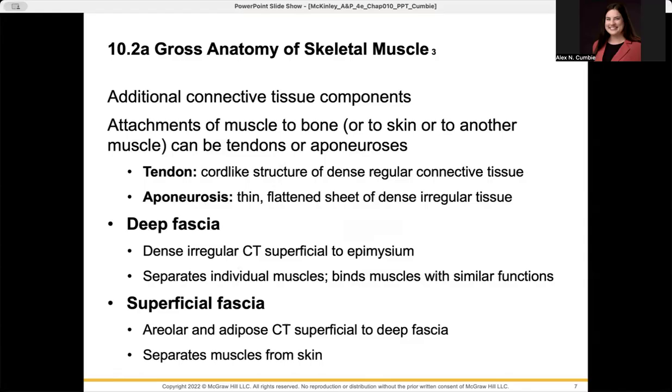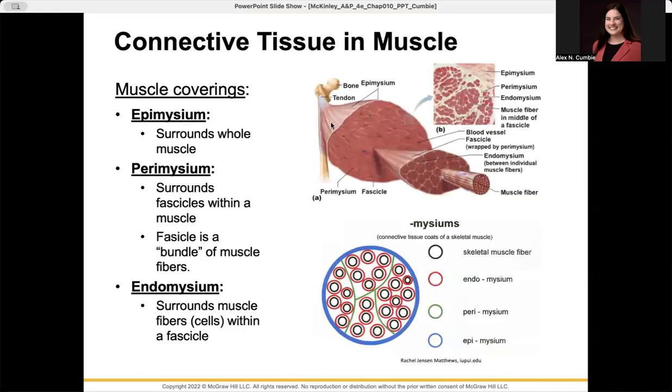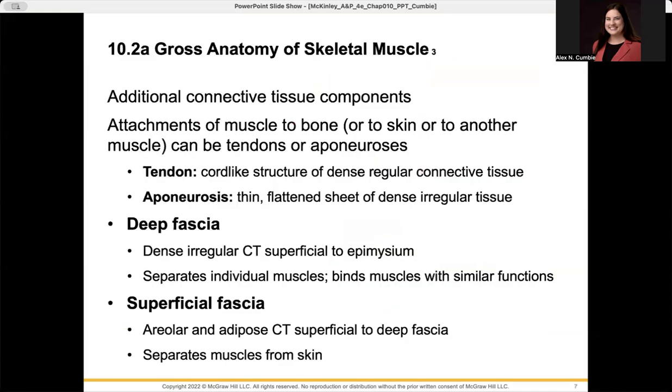So even if we go back to our leg example here, I'm not sure what muscle this is. This is on the front of the leg, so this might be one of those thigh muscles, okay? Maybe it's sartorius, okay? That seat belt across the thigh. How we separate sartorius from all of our, not our glute, excuse me, all of our quad muscles or from some of our other muscles like gracilis, adductor longus, all of those different ones is with this deep fascia. So this is dense irregular connective tissue separating individual muscles from each other in a muscle area.